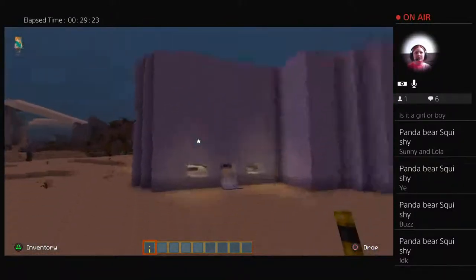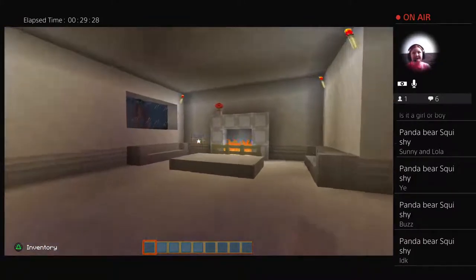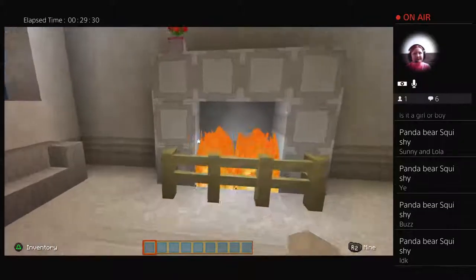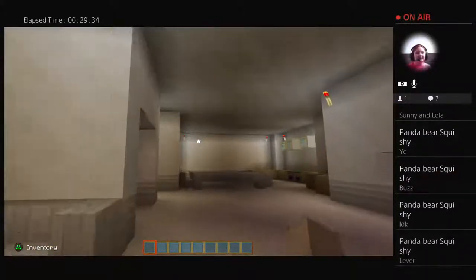This is my world. Right, so whenever you come in, you have the living room. So this is the fireplace with the fire. I have to put that on it just in case the dogs die.